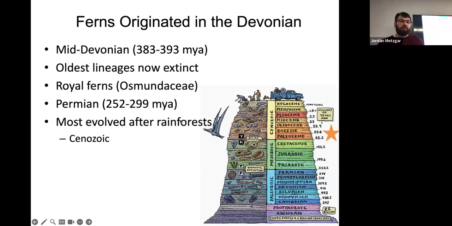Most ferns, though, are a lot younger. Most of them are about the same age as the average flowering plant. So most of them came about in the Cenozoic, after modern rainforests were around. So those lineages are basically no older than flowering plants. So if you want to know if ferns are dinosaurs, it kind of depends. If you are talking about the entire fern tree and you're thinking about their long lost ancestors, then yeah, they're dinosaurs. If you're talking about the ferns that you see on a hike around the woods today, then no, not really. They're not really any older.